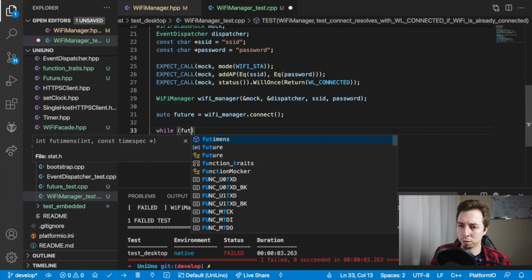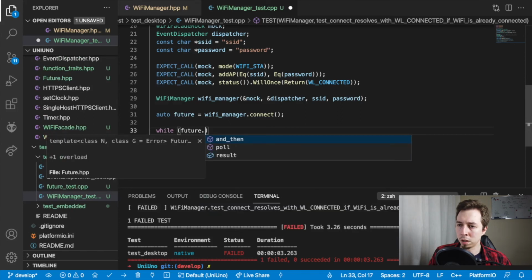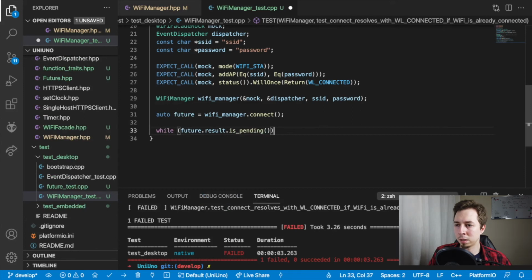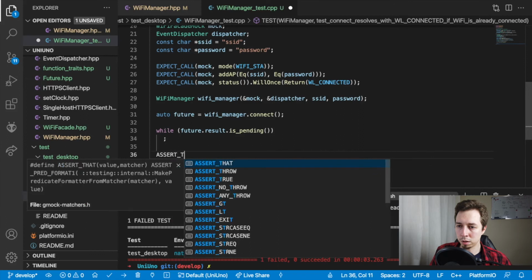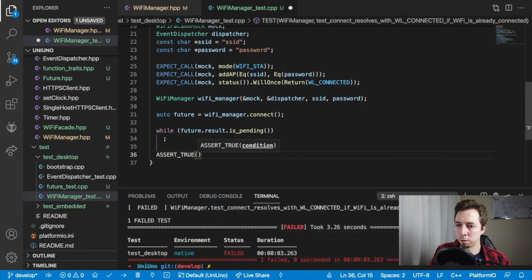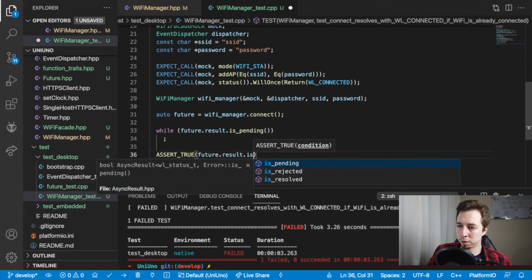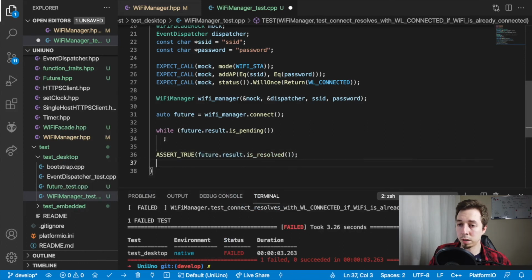So what I can do is to run future, the result is pending, and while it's pending, right, we just call it. And once it is resolved, we would like to get connected, right? So there would be future, that would be assert true, future result is resolved. That's one important thing.